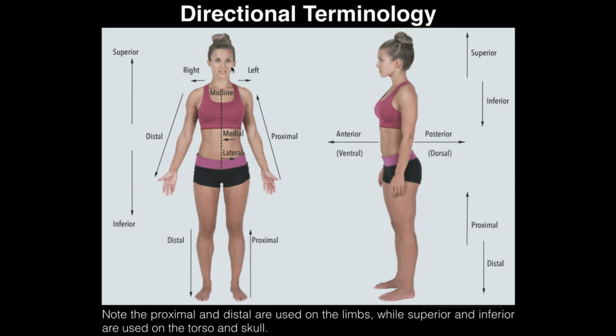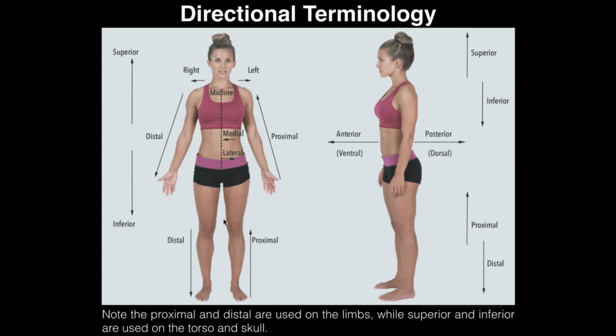For example, we might say the nose is superior to the mouth, because the nose is higher up than the mouth. We could also say that the chest is superior to the belly button. All right? We could say the mouth is inferior to the forehead because the mouth is beneath the forehead. Okay? And those are the 2 terms that we use when we're describing up and down relative to the torso. What's very important to understand, however, is when we move to the limbs, we have to use a different set of terms.